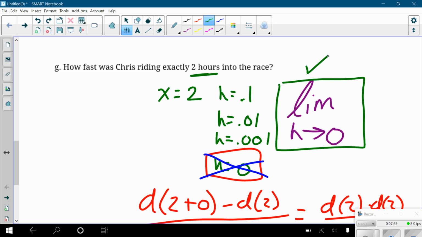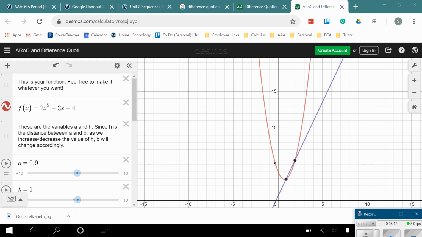But I want to show you a thing I put on Schoology, a Desmos thing that you can mess around with, this idea of finding slope between 2 points. When those points become closer and closer together, they merge into one. The distance between those points approaches 0. Okay, so here's the thing I put on Schoology, and I'm just going to show you how it works.